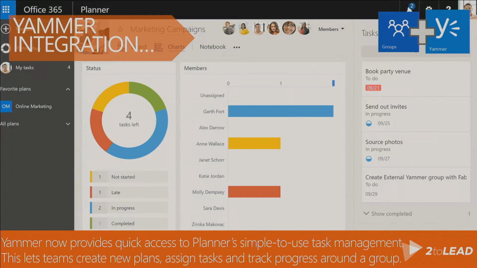Planner is also really important because Planner is not in preview. Planner is out. And a lot of organizations are using Planner today, and it's making a difference. It's making the organization more successful. A lot of smaller organizations or smaller departments use Planner on a regular basis to coordinate work management and things like that. And so when you think about a Yammer community or a traditional place in Yammer that you would be interacting, this actually is really, really helpful.